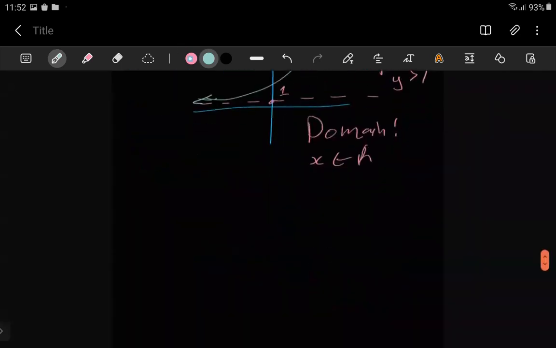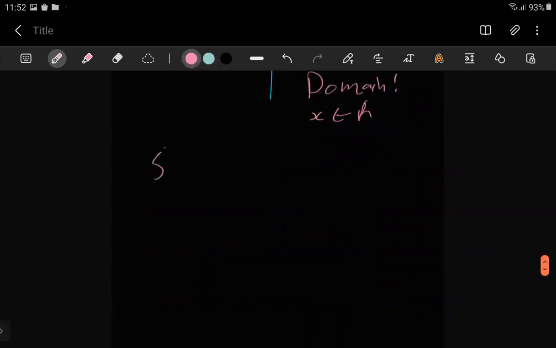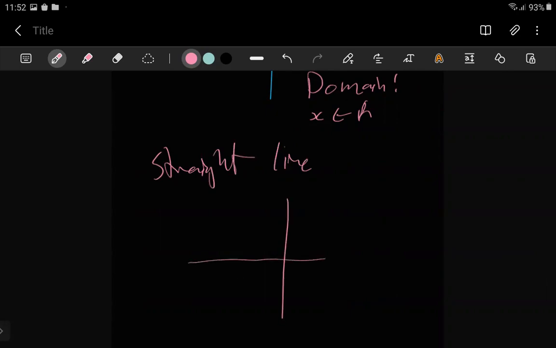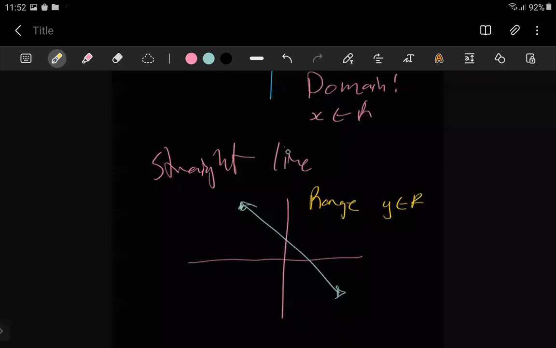And then lastly, with a straight line graph, we know that if it looks something like this, there's no turning point from left to right. There's no turning point from top to bottom. There's no asymptote from left to right. There's no asymptote from top to bottom. So that's why here the range is just y as an element of R, because it's going to go all the way up, all the way down. No restrictions there. Same with domain. You see, x is an element of R because it's going all the way to the right, all the way to the left.